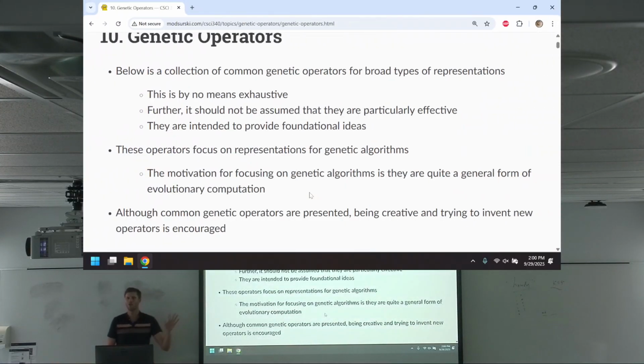But I'm going to give you some of the standard genetic operators that you see for a variety of different representations. I guess you could start here. But everyone kind of knows that they're just a starting point. A lot of times they do work well, so maybe you don't really need to go digging any deeper, but they're your standard, quintessential, run-of-the-mill. These are your basic tools in your tool belt.